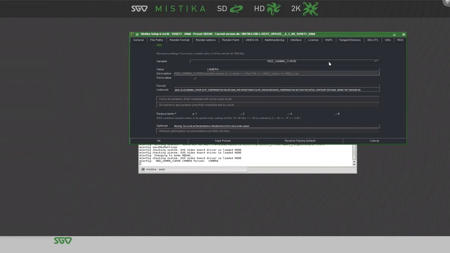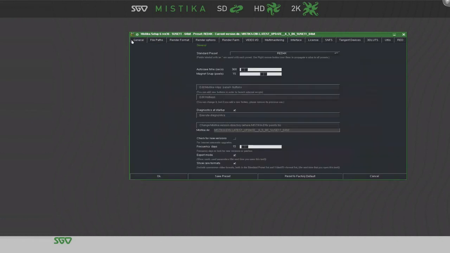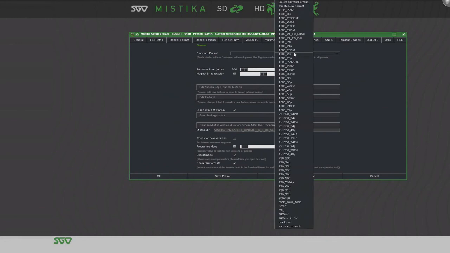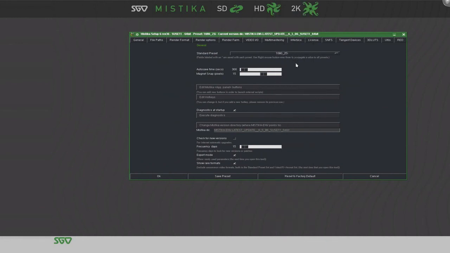If you're doing lots of different projects, it's probably best not to have anything forced on here, because then it makes you make the decision as you go. On the other hand, if you're on a feature film and you've got the next 3 months of handling the same Red files, then you might as well put in some defaults to save you some button pressing. So that's a general tour of the sort of things you use mConfig for. For the most part, once your system is set up, the only thing you'll come in here to do is to change your system resolution to be whatever you want it to be. If you make a change to a preset, make sure you save it and next time you start Mistika, all your new values will take effect.